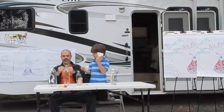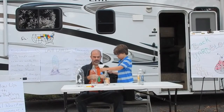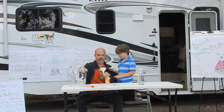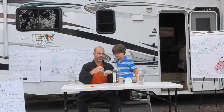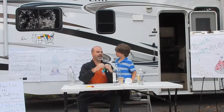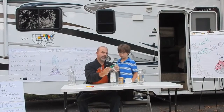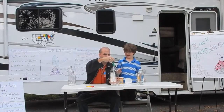Now you've got to stretch the balloon a couple of times. And we're going to get the funnel going. The trick of this is you don't want to pour the baking soda in right away. You want to put this over the nozzle of the bottle without it ripping. And then you see the baking soda is on the side, and then what you do is you simply shake it in.